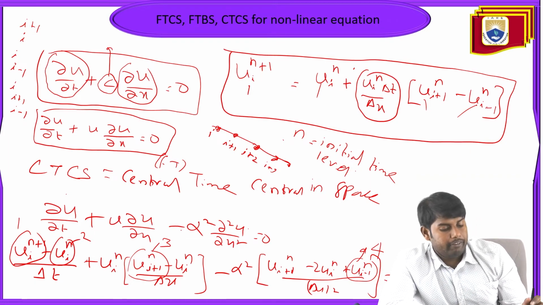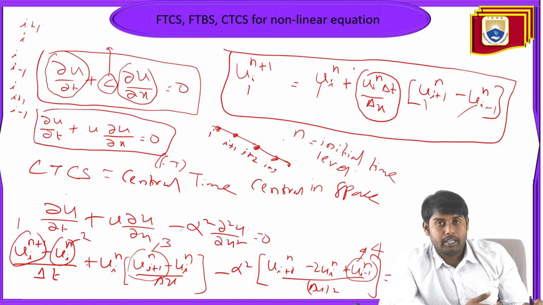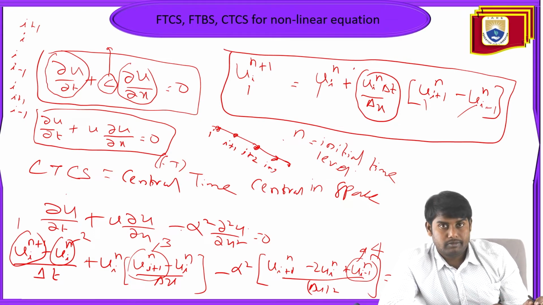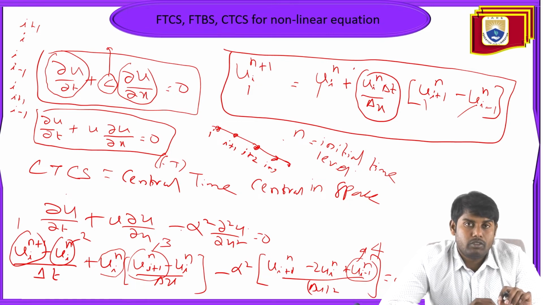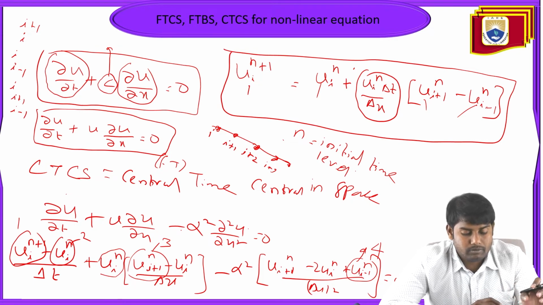Here you can see the equation is somewhat lengthy, but this combined diffusion convection equation is written in general form. Now this u of I into n is getting multiplied with this one, so this non-linearity we have to take out. We need to linearize it and write it. So I have just written the expression in the general form. The basic thing we need to do is linearize the nonlinear equations and apply the appropriate scheme.